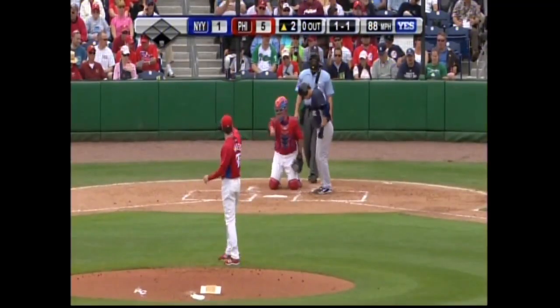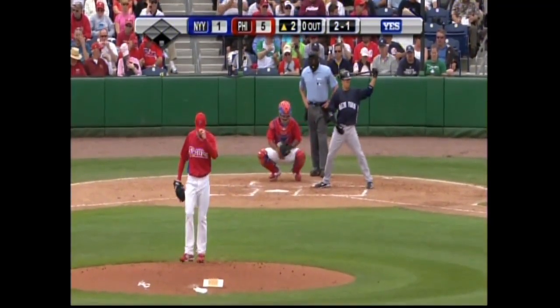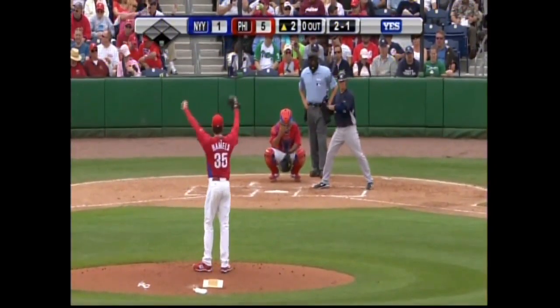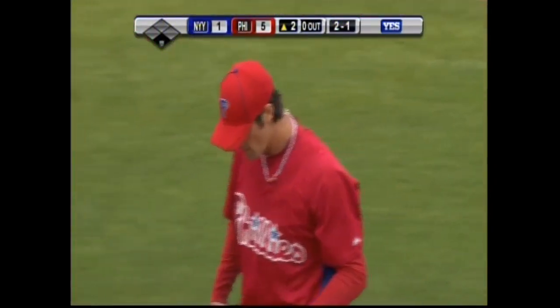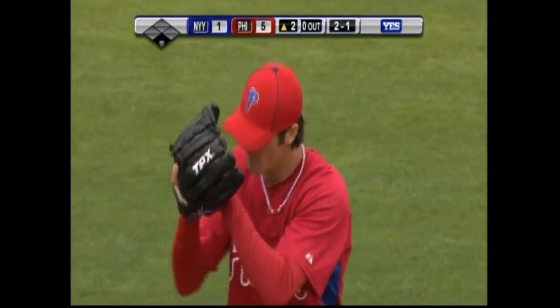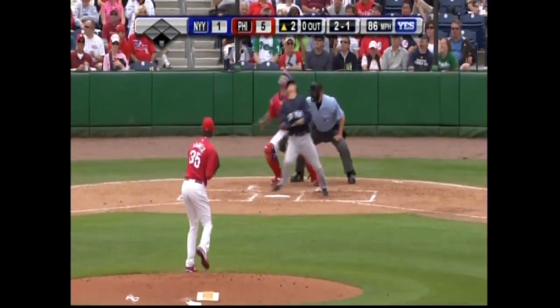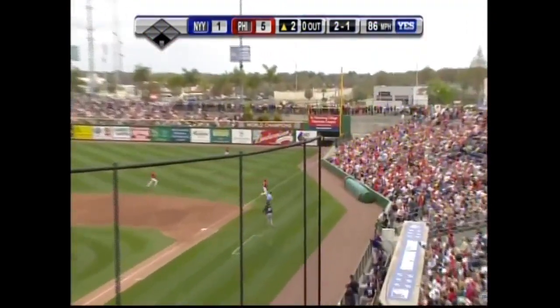And misses again. And you mentioned in a scouting report less pressure because Roy Halladay is around. But he also is a guy who can handle pressure because we saw that in the 2008 season when he was terrific and became World Series MVP. The World Series MVP, was an all-star that year. Last year, this is the 2009 season. And Pena fouling it away. That'll get into the stands.